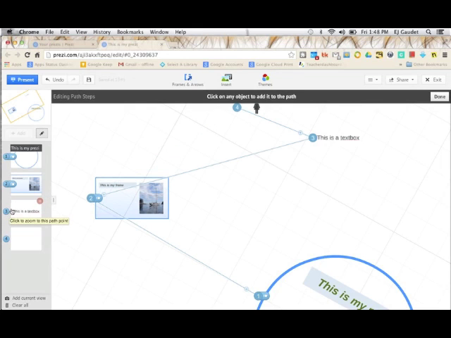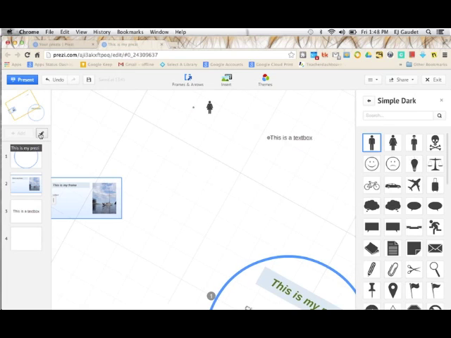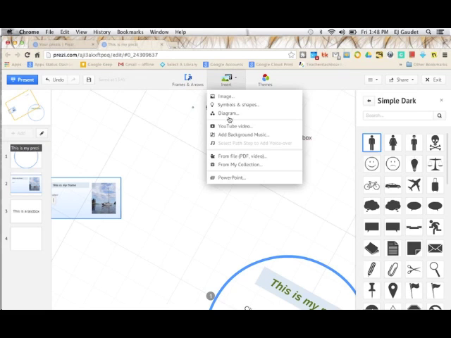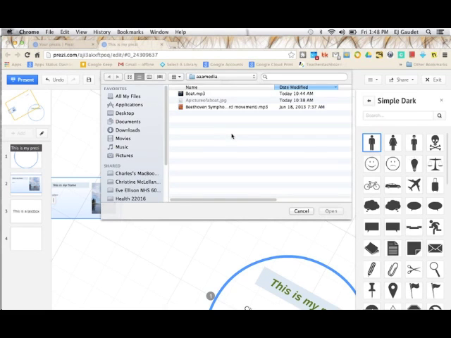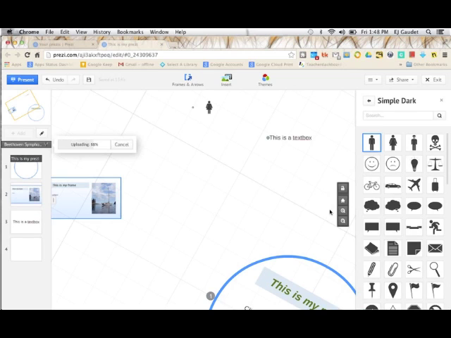Now I mentioned before that we talked about adding background music and voiceovers. Well, let's go do that. I'm going to go back to the Insert button, and I'm going to insert some background music. Now this is music that will play throughout the whole presentation. I found a little Beethoven symphony that I put in my media folder, and we'll just put that right there, open it right up, and we'll say done because I know it's in, and when we come back we'll hear that symphony in just a bit.